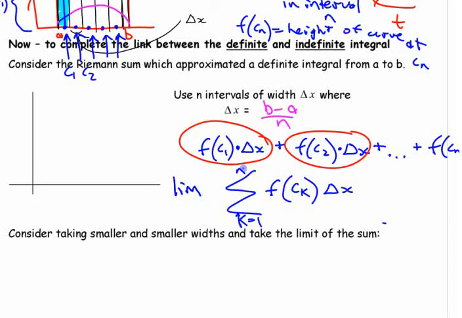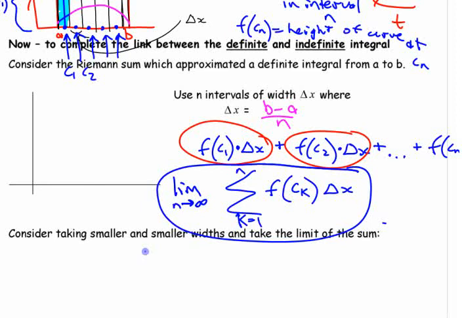You could do this as the number of subintervals approaches infinity, right? Or you could say as the width of the subintervals, delta x, approaches 0. But let's stick to this since we've got n in there. It's easier to think about making more and more intervals. This is the area. Without the limit, it matters which one you choose, the left or the right or the midpoint or the trapezoid or whatever. It matters where you pick this point to be, right?